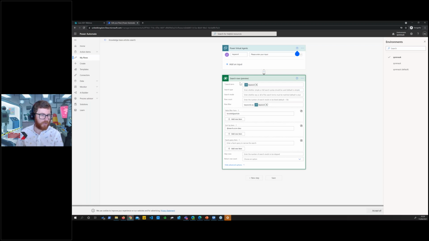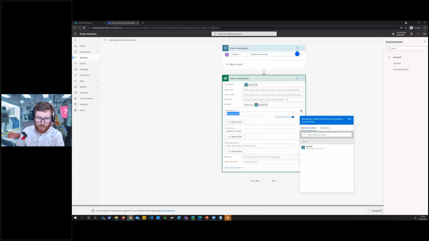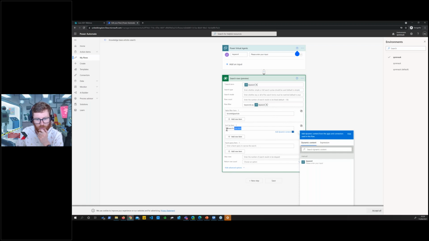But that can maybe be a bit of overkill, because then you also get all those results back. So in this case, I'm using a knowledge base article filter to specifically tell the search rows to only search through this specific table. And then also important, I'm using a search score sorting.